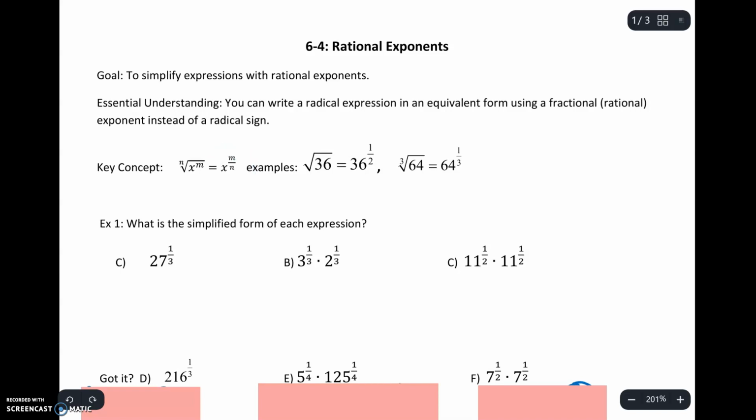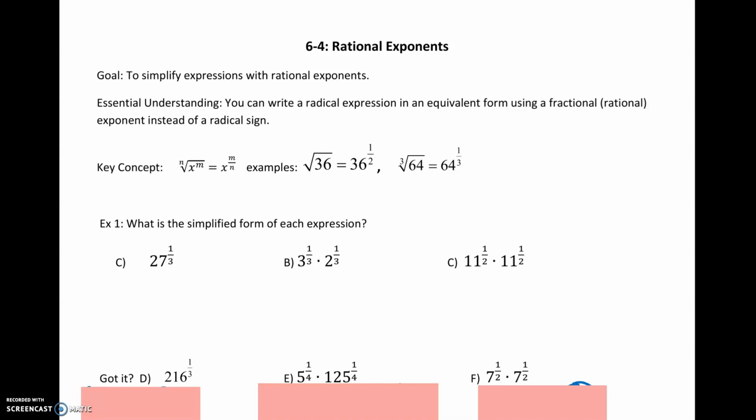that the power is going to act as the numerator, so the top part of my fraction, and then the root that I'm taking, if I'm taking a root for a radical, is going to end up on the bottom of that fraction. So something like a square root, that would be a first power and a square root, making 1/2 as an exponent. Cube root, I have a first power and a cube root, which makes 1/3 as an exponent.